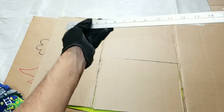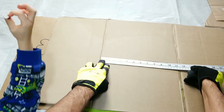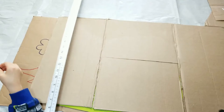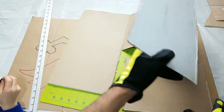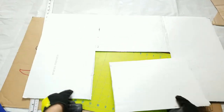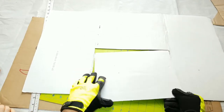Okay, now we're gonna measure here and put tape across. Duct tape. So I need 11 and a half inches long. You can use duct tape or other tape. Use the best tape. So we have to turn it over, and then we're going to tape it back on here.